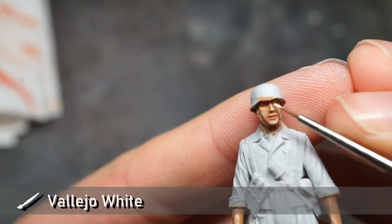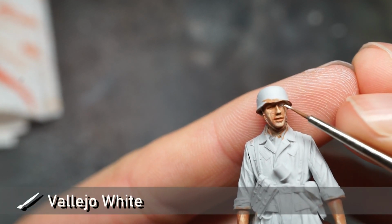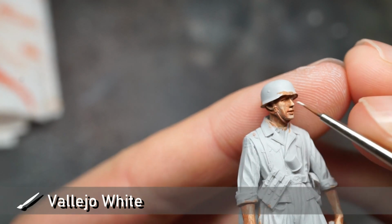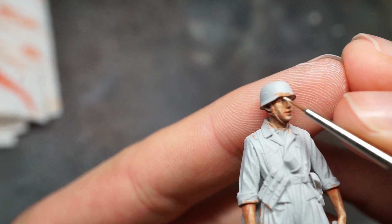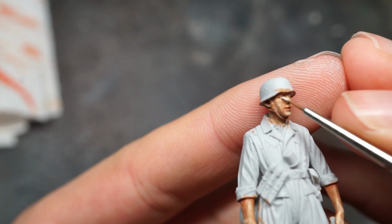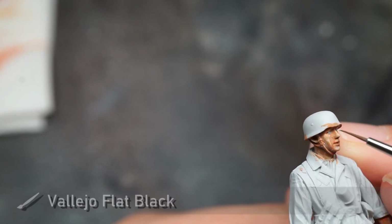The eyes were quite a challenge to paint on this figure. It wasn't very clear as to where they exactly were, and the helmet's shadow made it quite hard to see them. However, I did end up painting the whites of the eyes along with both pupils and irises.